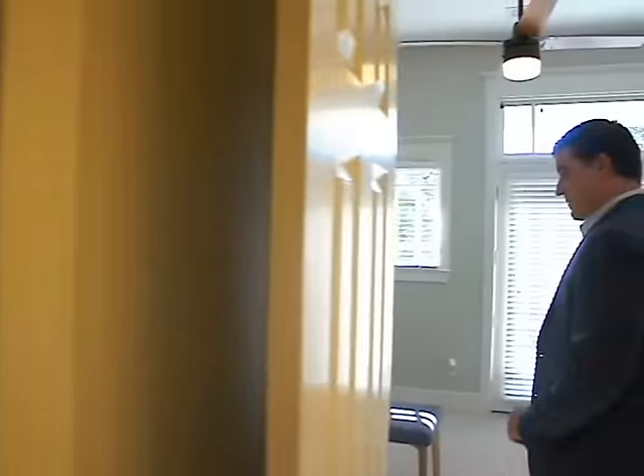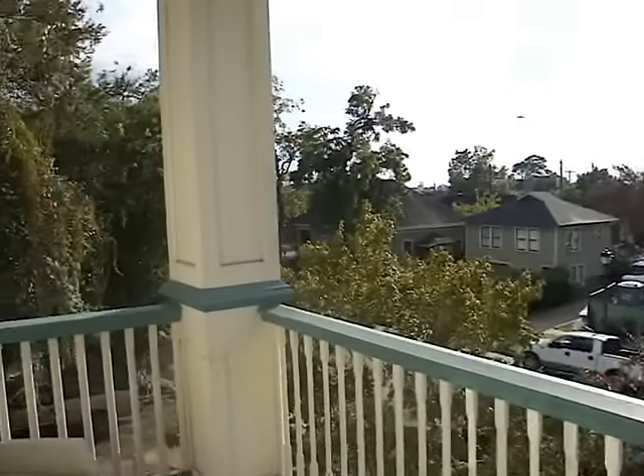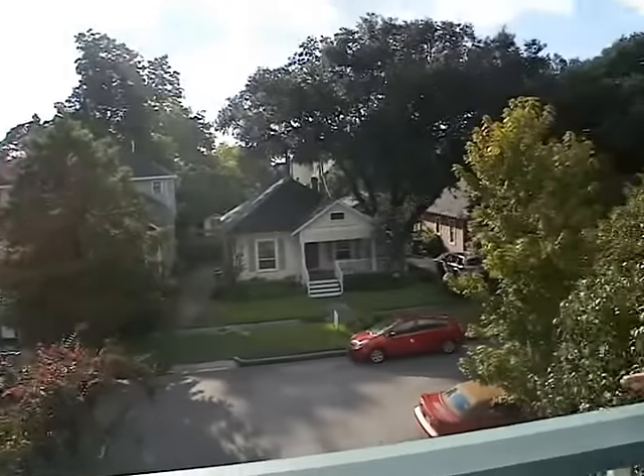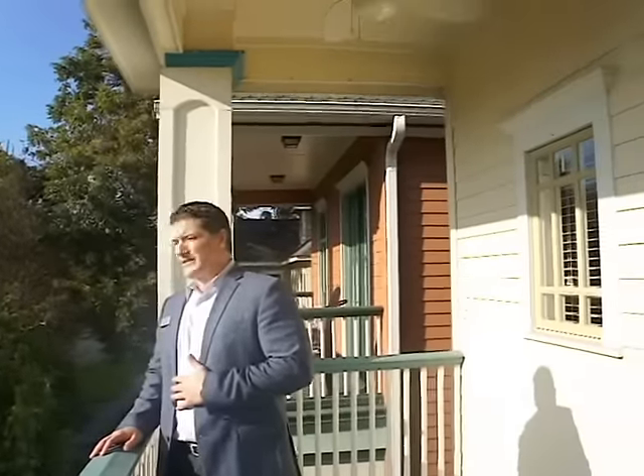And off this way, you have the final secondary bedroom, which is being used as a flex space. It has a nice built-in, so you could use it as a study space, perhaps. And you can't have a third flex room without a great outdoor space — this is the fourth covered outdoor porch slash balcony. It's magnificent, folks. I could sit out here and just appreciate this view all day.